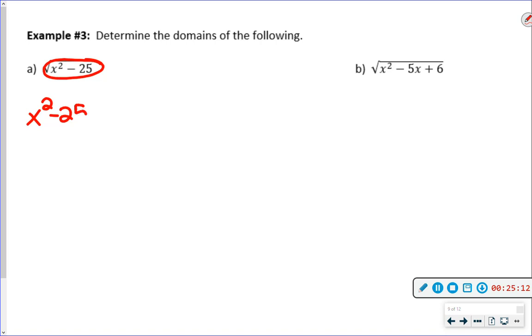we always want this expression underneath our square root to be positive. So I'm going to be like, okay, I need x squared minus 25 to be over 0. Because if it's over 0, it's positive, I can square root it. Could it equal 0? Can you square root 0? What's the square root of 0? Yeah, so I'm going to slap an equal to on it.